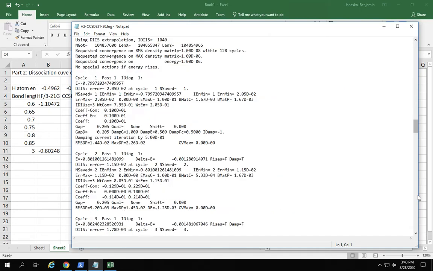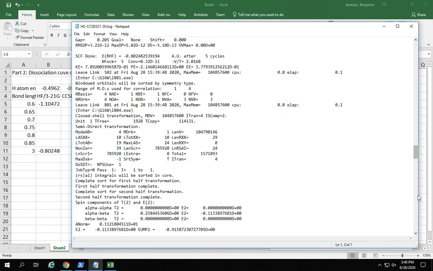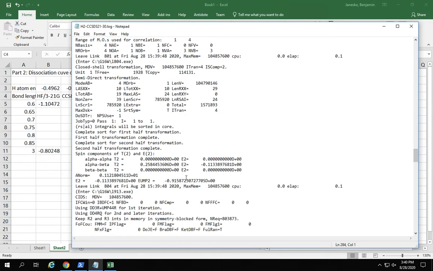Coupled cluster theory starts with a mean field Hartree-Fock calculation, so I get an entry that's SCF done RHF. That's the same as I had before, but now I have a bunch of new stuff, and this new stuff all involves the mixing of different MO configurations. So we do an SCF calculation to get the MOs, and then we do coupled cluster to get the mixed configurations. There's a perturbative correlation that's done here.